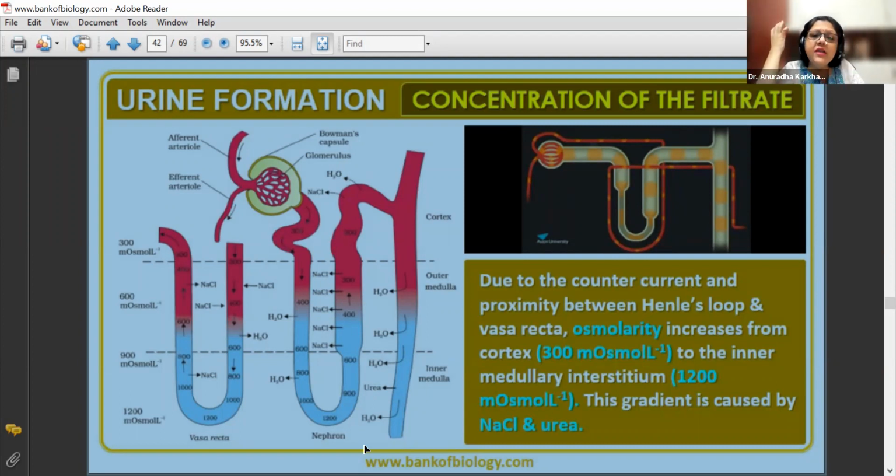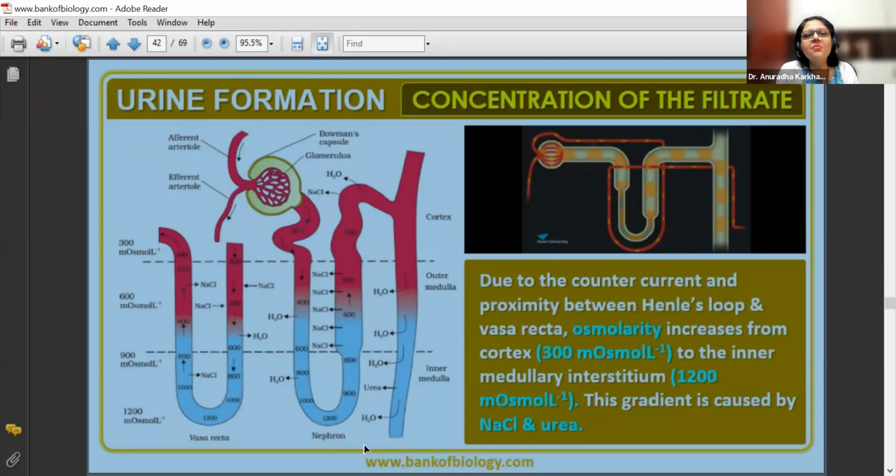So why is it getting so much concentrated? Because maximum water is getting reabsorbed. Look at the places where the water is getting reabsorbed now, right? तो कितना सारा water blood में reabsorb हो रहा है, correct? Now you understood why urine is only 1.5 liters, whereas actually the squeezing is causing 180 liters of urine per day.